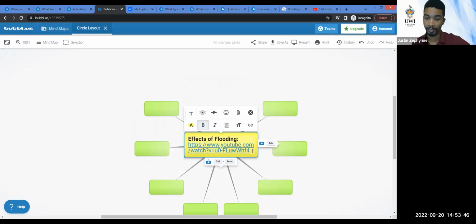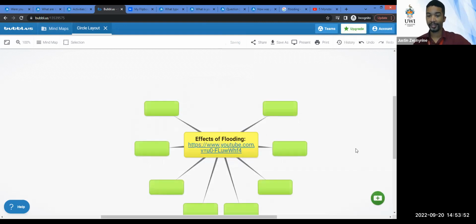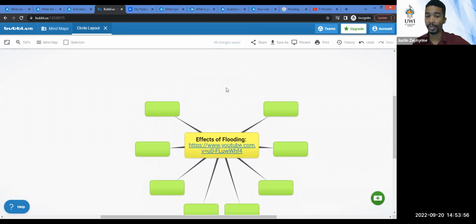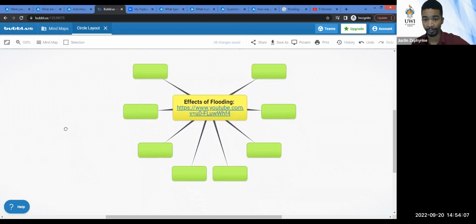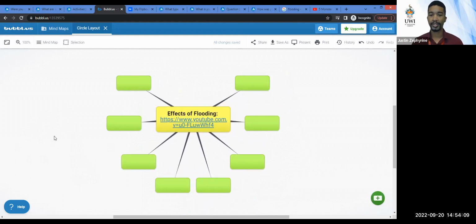I could make it maybe center it a bit. There we go. All right. So that's that. And now if you scroll up or down, it's just going to make it bigger or smaller. So it's like a zoom in, zoom out situation. To see different parts of the canvas, you're going to have to click anywhere off on the right side and drag it up or down. All right. So that's that.